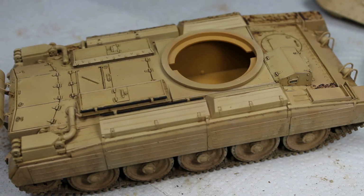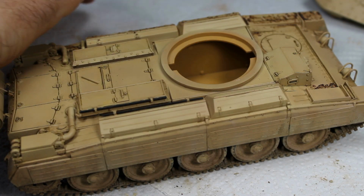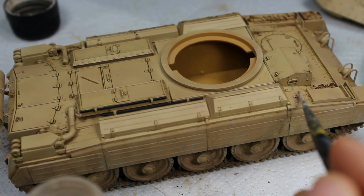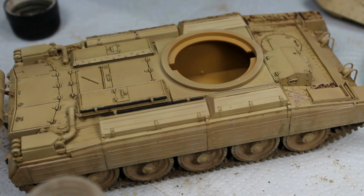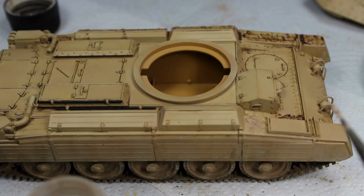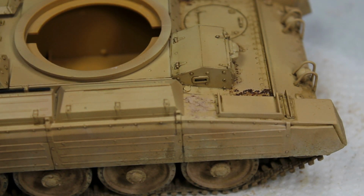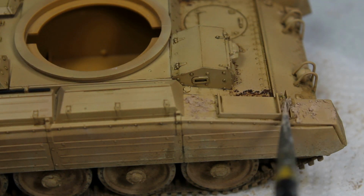So now we're just going to add a little bit more of something around the upper hole. So to try and capture some dust that will have settled into recesses and corners, I'm going around with some of the same pigment, applying it in certain areas, flat spots or in and around areas where I think it could get caught up. We're going to apply it loose, work on around, and then hit that with neat thinners.